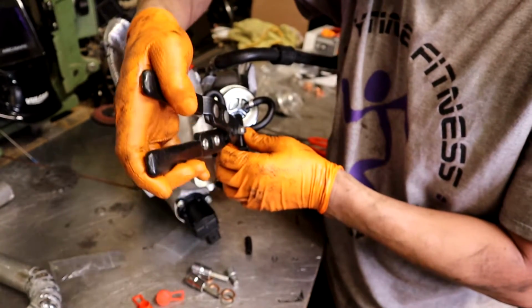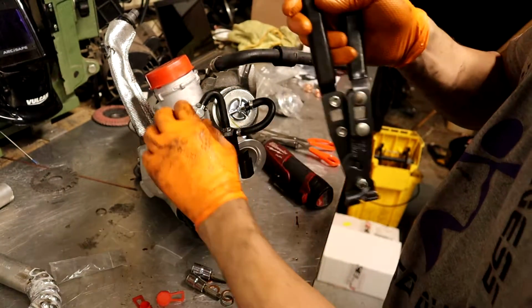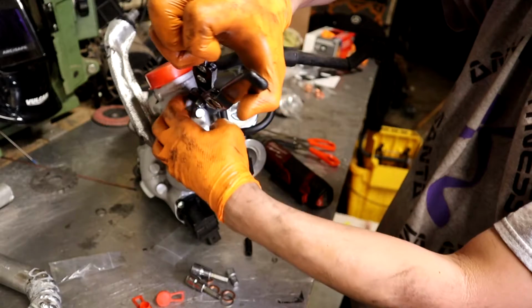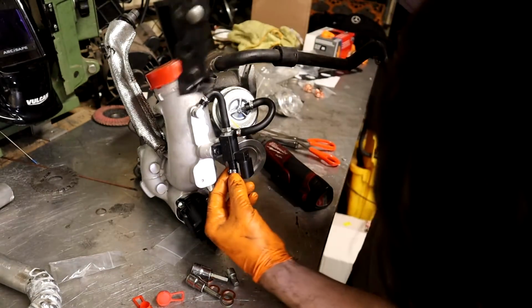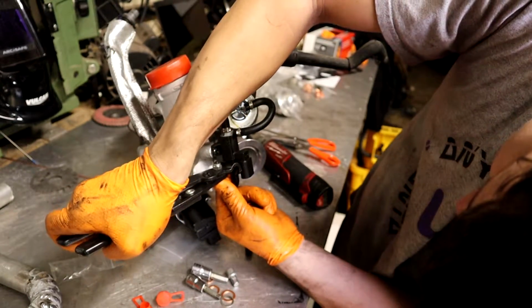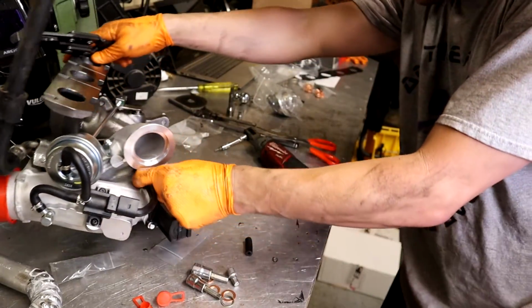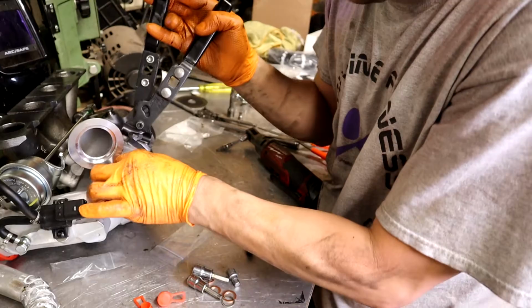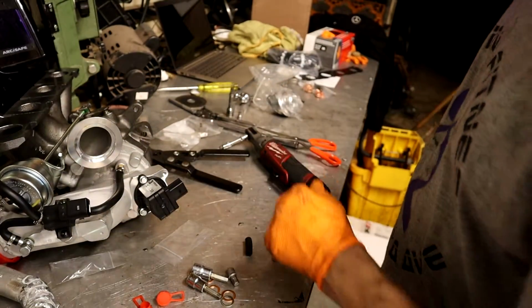And you got to be super careful with these on an old N75. So this is the N75, because the plastic likes to just snap off those, and then you're screwed if you don't have an extra one. So be super careful if you have to transfer your old one over. You don't need these pliers. You can use a set of dikes, but they help. I got all those crimped on.